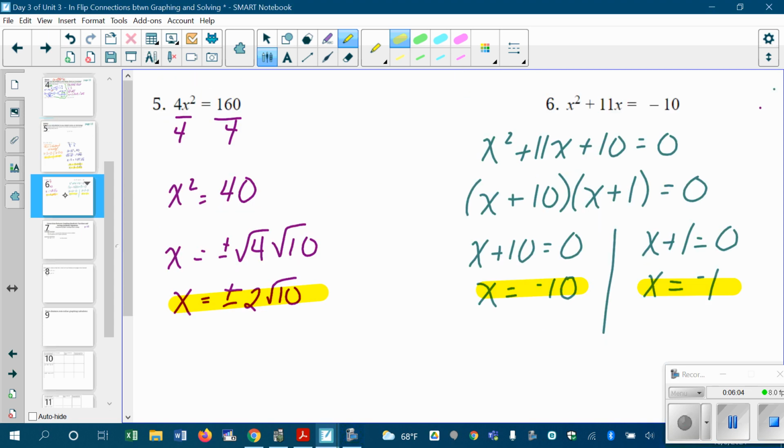Question 5, also use square root of 40 if you went with isolating the square root. So that was kind of nice because you'd done that in question 4. And question 6 is really more amenable to setting up with factoring. So add 10 to both sides, and it's a pretty, hopefully, straightforward factoring question. Okay, and then your solutions are -10 and -1.